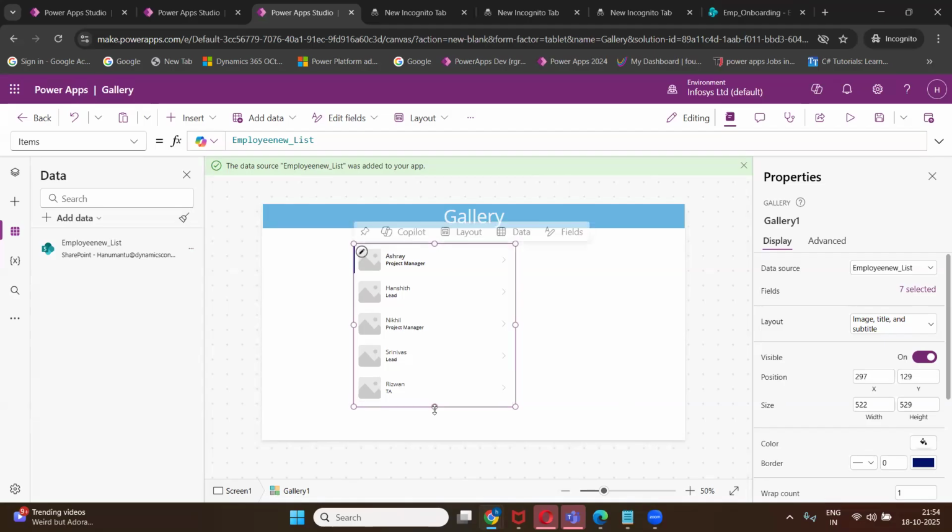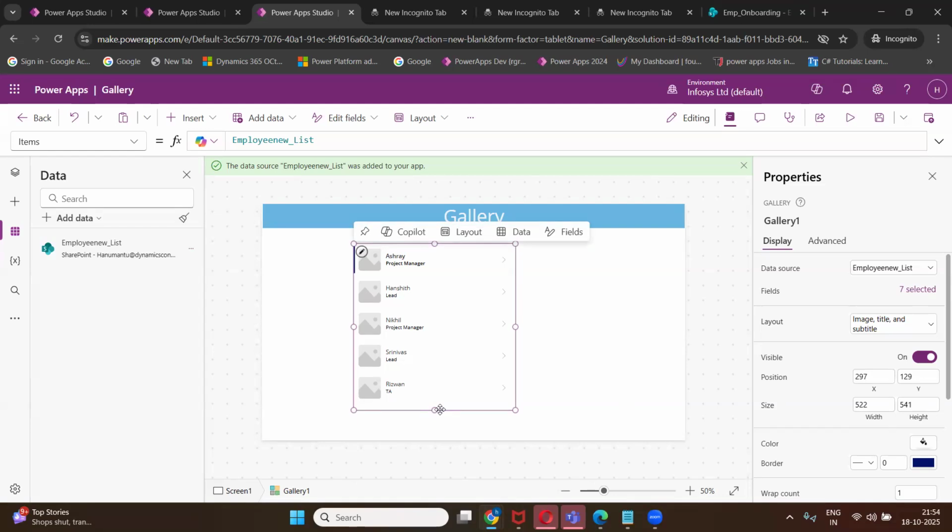Can anyone tell me what is the major difference between the form and gallery? Gallery will display all the rows, all the records. Correct, Sri.